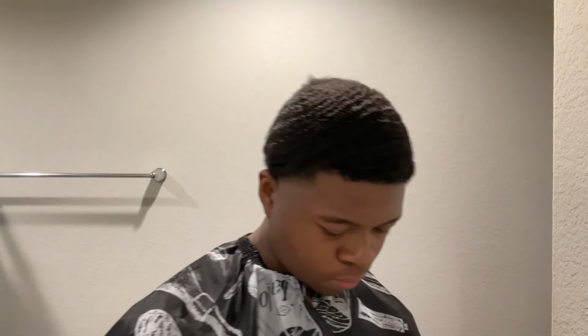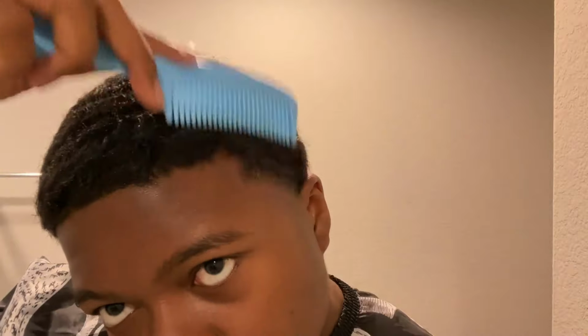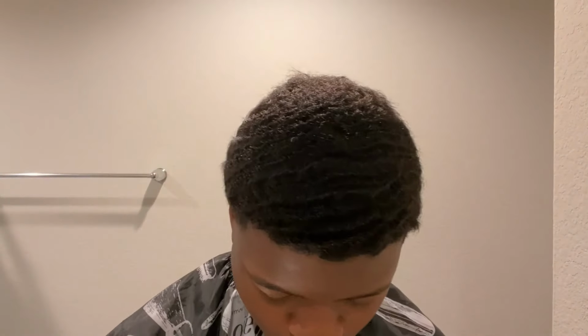We good. So what I'm about to do is combing my hair out first, specifically my lineup, just to make sure my hair's lifted off the scalp. That way I can get an even cut all the way around my hairline. I'm going to be doing that several times just to make sure my hair is actually lifted. Moving on, now we're going to get into the actual cut.